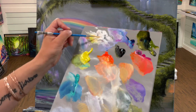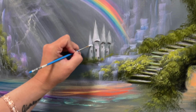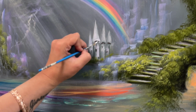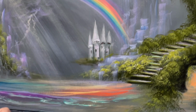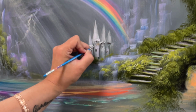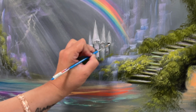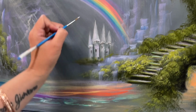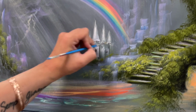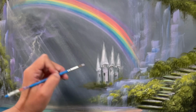I'm going to go back to my liner brush, take a little bit more white, add these little lines that go underneath. Just get a little bit of white on the tip of my brush to do this and just pull little lines. And then add a little highlight inside. This is going to give them more of a rounded look and 3D look.